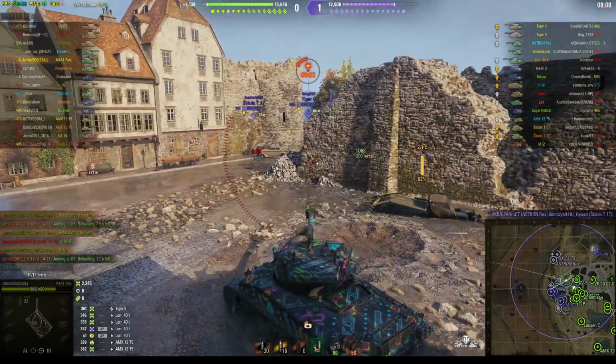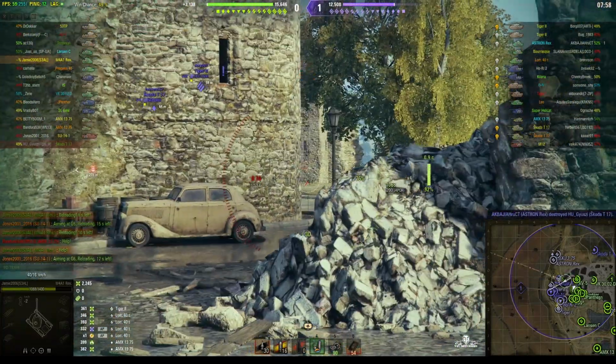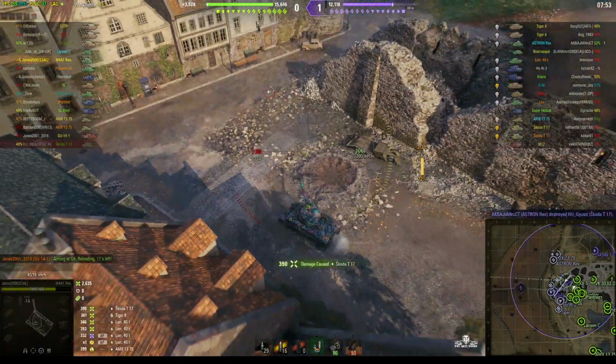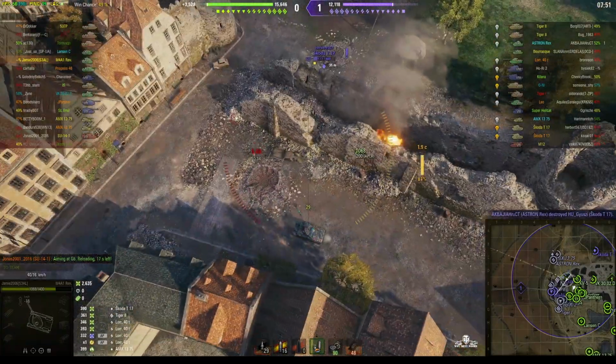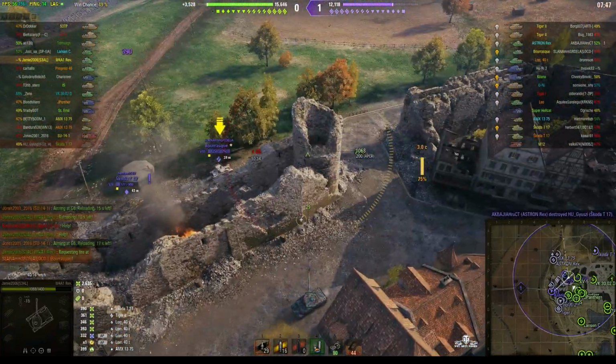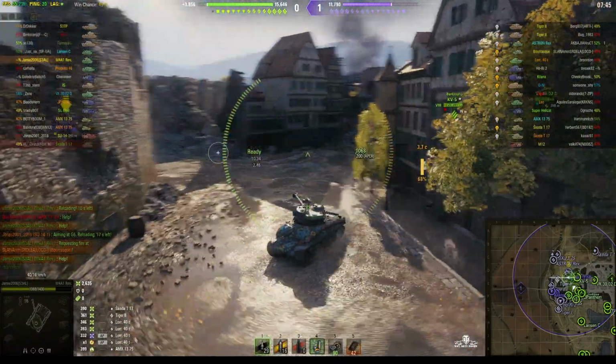It does have a slightly lower pressure gun, otherwise the HEAT rounds wouldn't work correctly. That's why it's got the muzzle brake. That also helps alleviate the pressure as well.